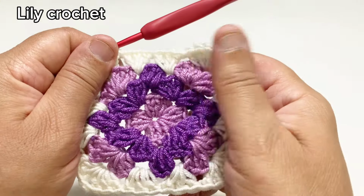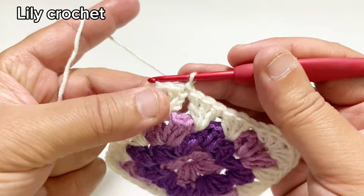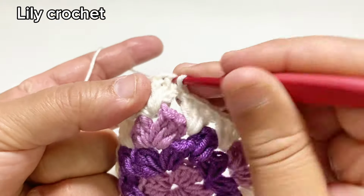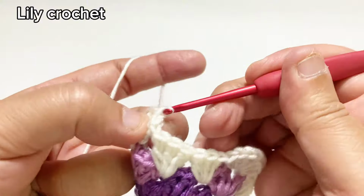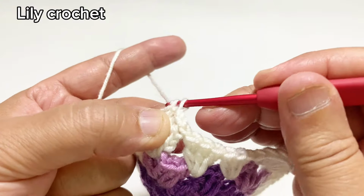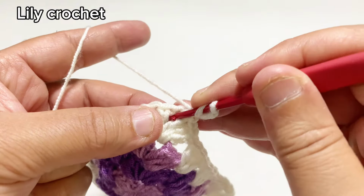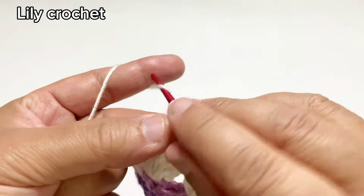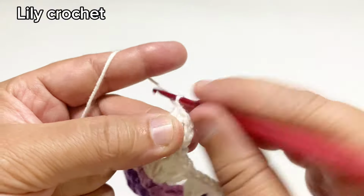Let's begin round 5. In the next 2 stitches, we'll do a slip stitch in each. Then in this corner we'll do 1 single crochet. We'll do 3 chains. And in the same space we'll do 2 double crochet plus 2 chains plus 3 double crochet stitches.